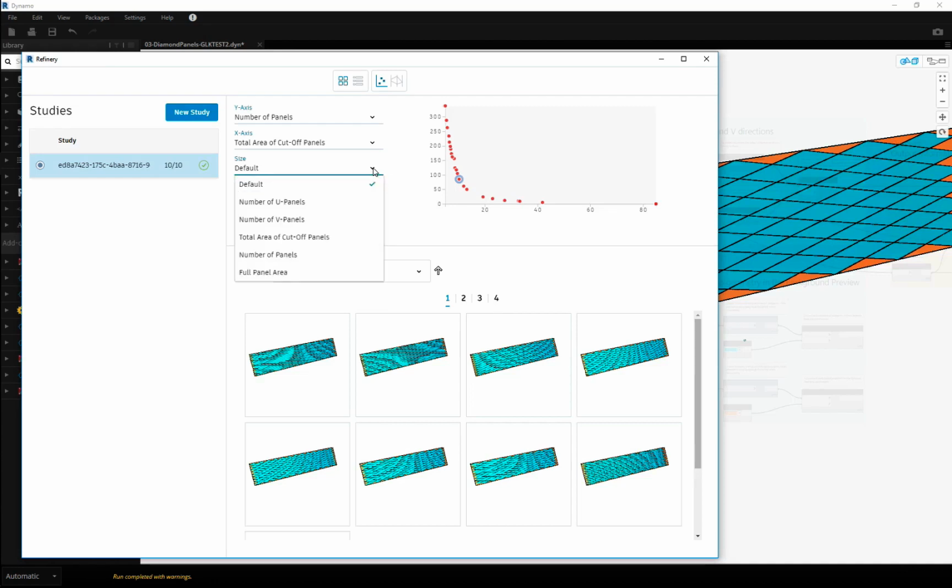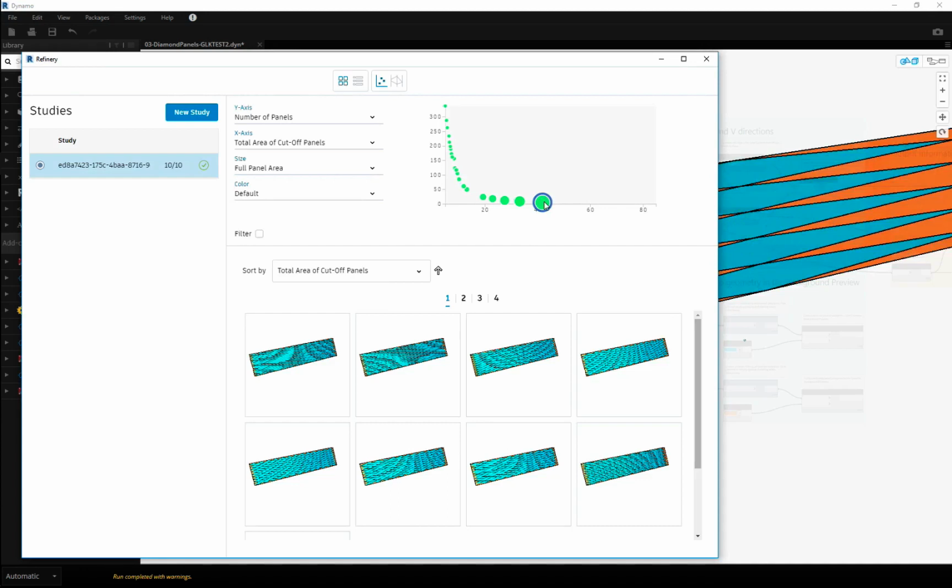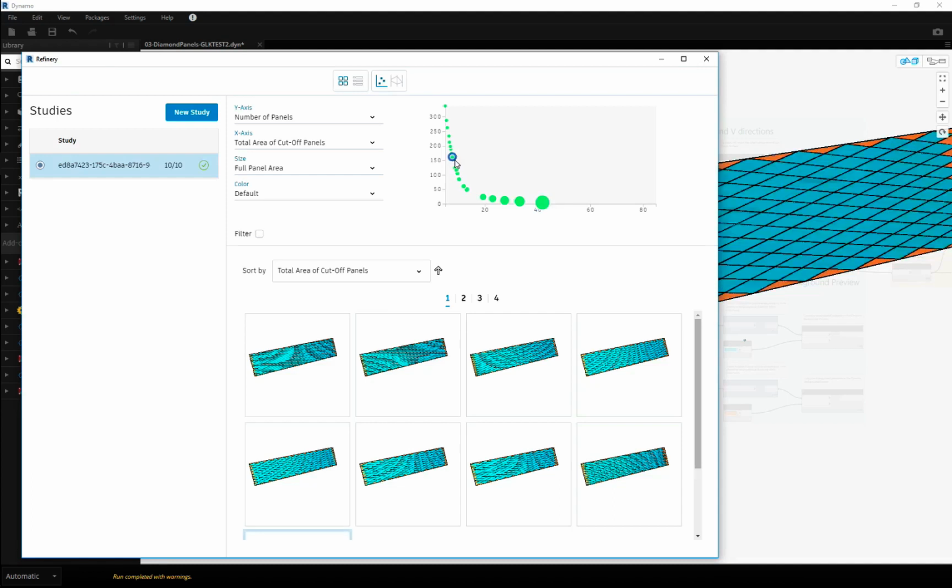For each of those different points, we can, for example, say what is the full panel area, and you can see as we have less and less cutoff area, or less and less panels, we're getting bigger and bigger panels as opposed to these, which are much smaller panels, a lot more of them, less cutoff area, but a whole lot more panels to work with.